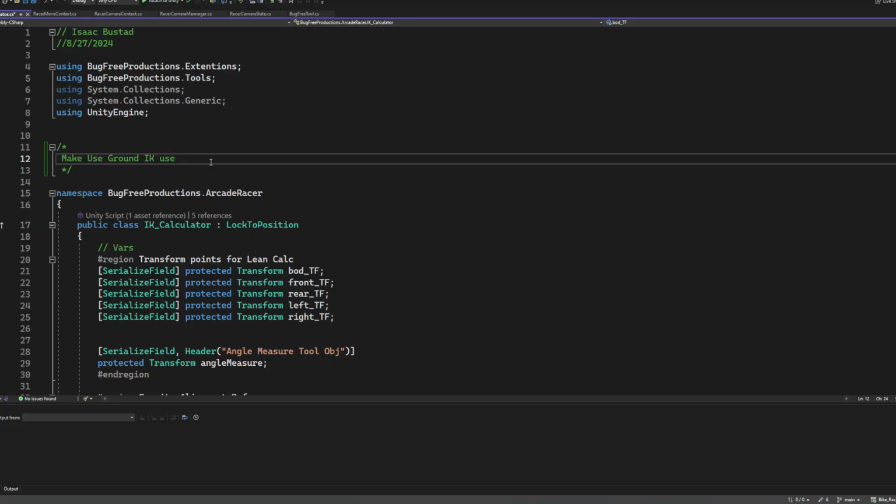I'm not gonna go into an in-depth explanation of what this class was supposed to do. And now that I'm looking at it, I actually know that this won't work because this does update its position with the other guy all the time, to the ground, to the player body reference. So this is not a reference that I can walk people through to use anyway.